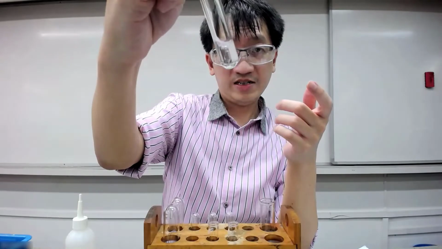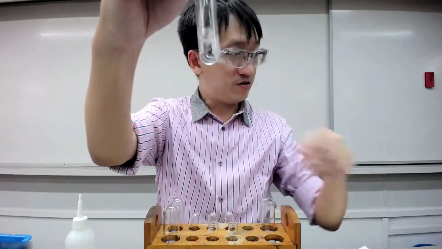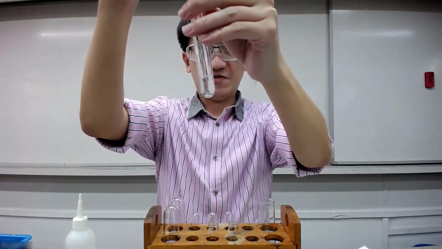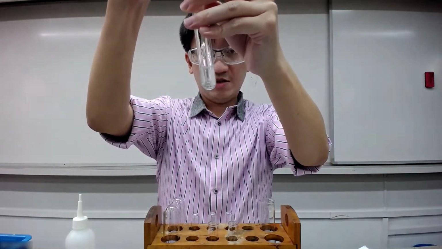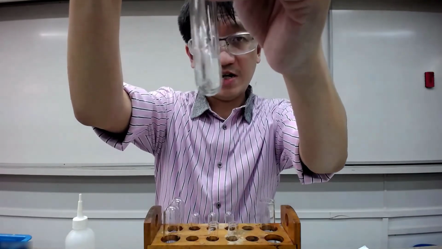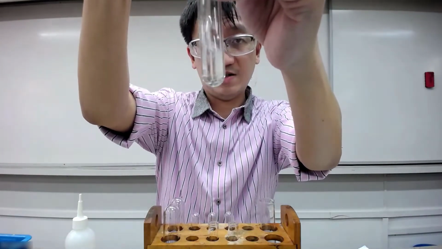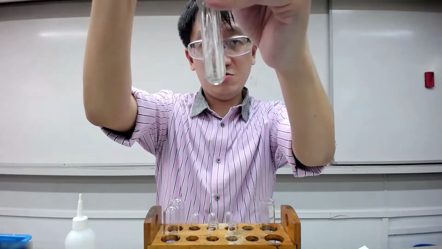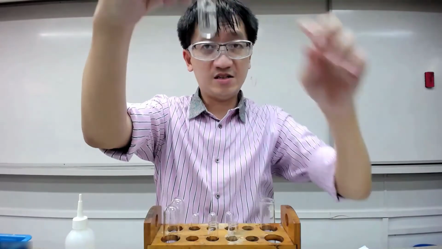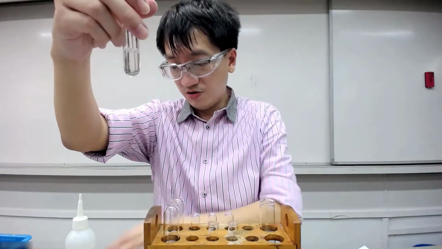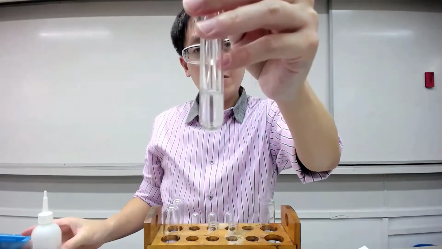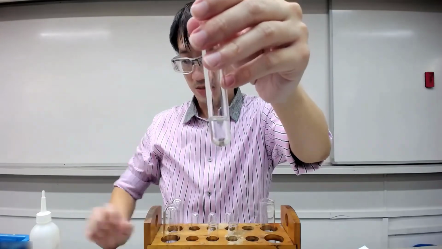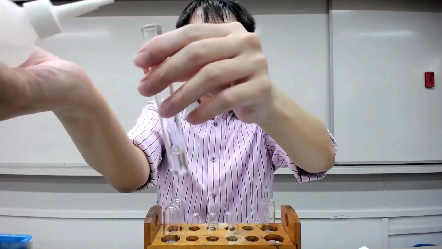You can see that the PPT actually clumps together. So what you need to do is take a glass rod and try to see if the PPT will dissolve. You can see that the PPT actually dissolves in excess aqueous ammonia. You can argue that the dissolution is not complete. No problem, we can always add a little bit more. So we'll try to do that. Then we'll add a little bit more aqueous ammonia.